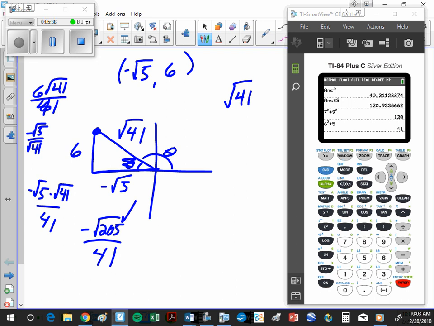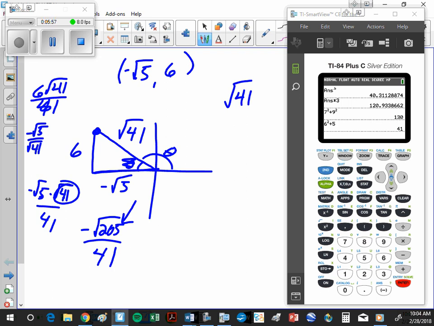And then I need to check, does 205 simplify? Well, it's 5 times 41, and 41 is prime. So you may have to simplify after you combine. And you guys know how to do that, right? I did. That's okay. Didn't ask if you liked it. I just asked if you knew it.